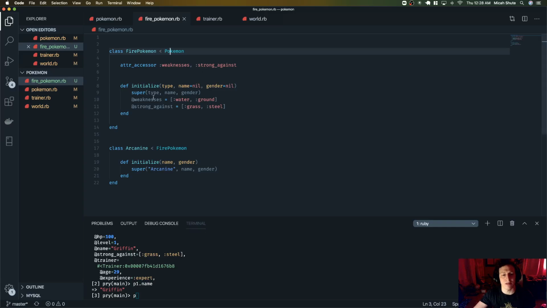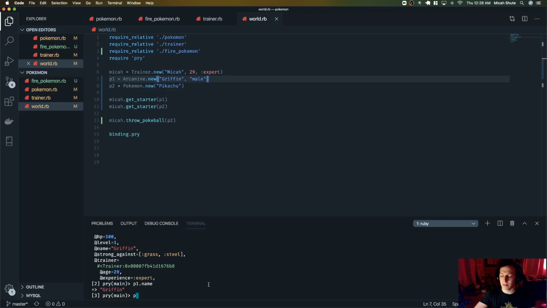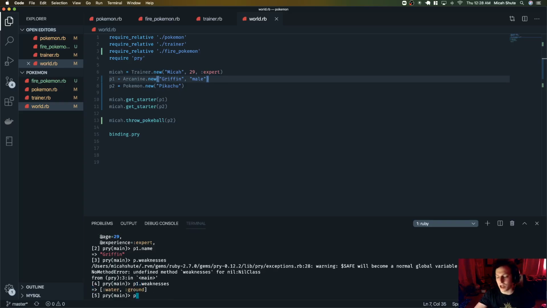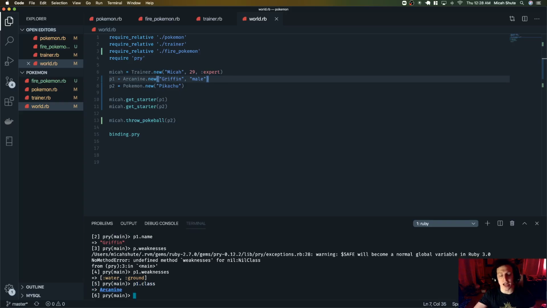I get dot name from the Pokemon. I'm going to get weaknesses from the Fire Pokemon. Oops, P1.weaknesses. But the class itself is still Arcanine, right? So anything specific to that class I would get as well. So I get all three.